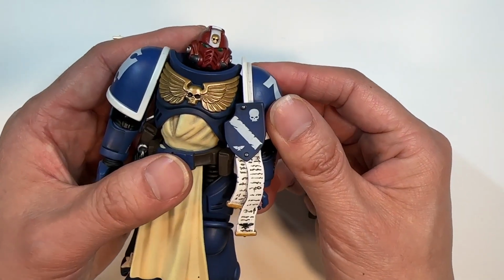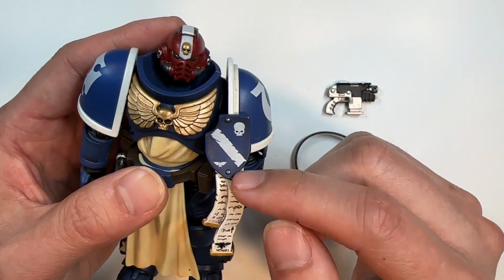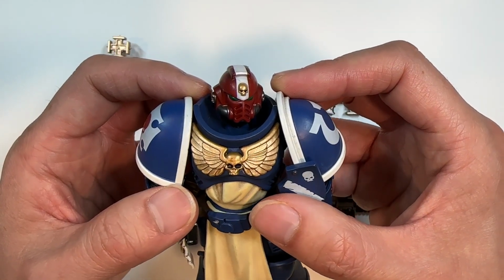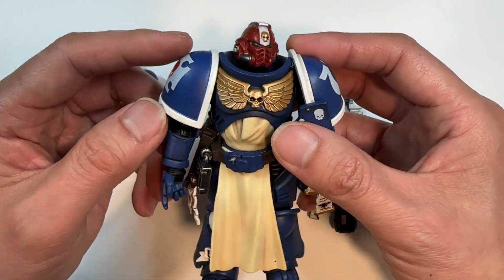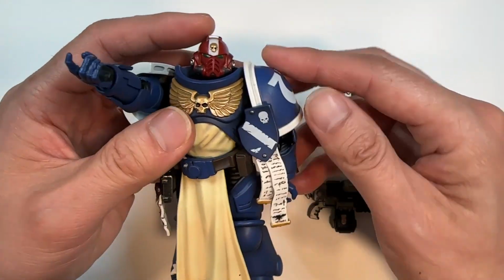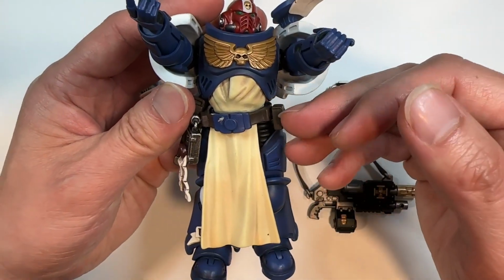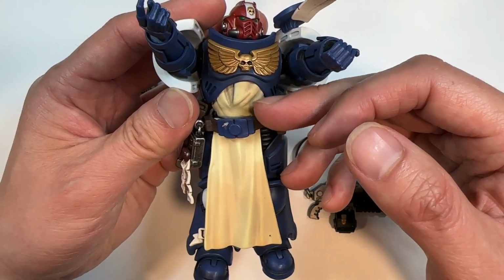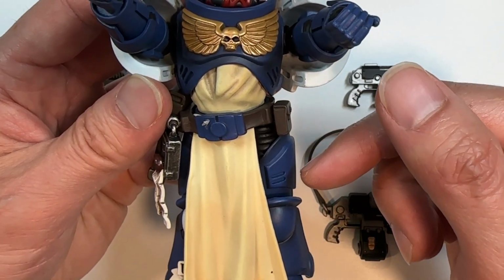One thing that the sergeant has that the others don't is this heraldic shield. In the middle is a winged skull. Really not too much going on. And I'll have to say there's really not too much going on at the center of this action figure either. You actually have a very clear view of the tabard here, along with its bone color and tan glory.